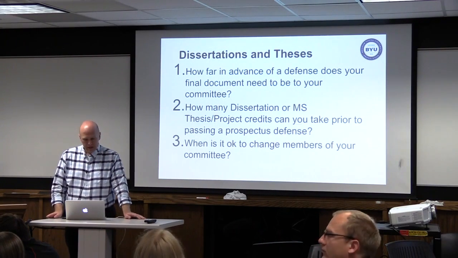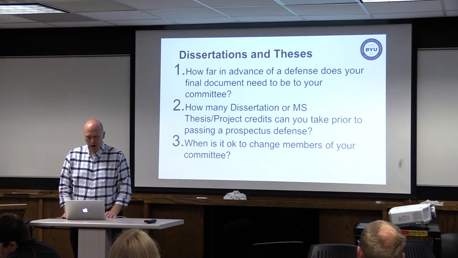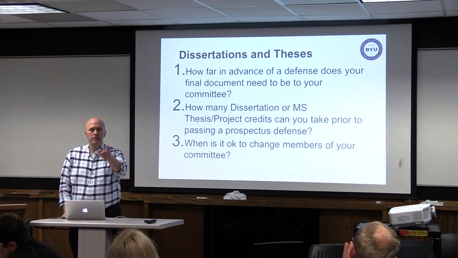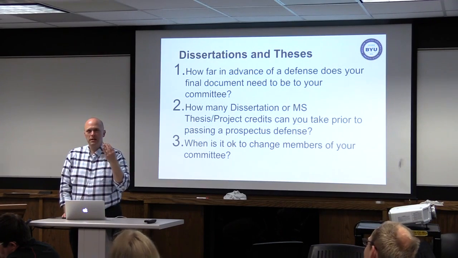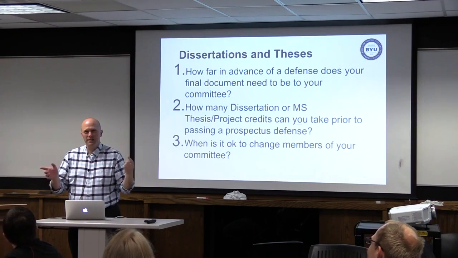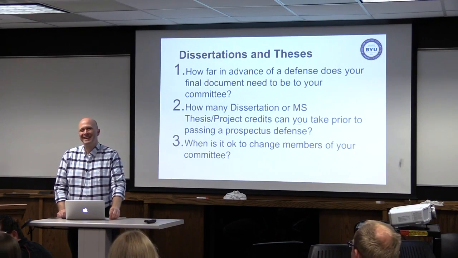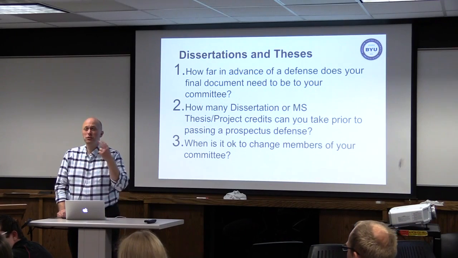Great. How many dissertation or thesis project credits can you take prior to passing a prospectus defense? Because it's different for each one, right? Naku? So again, not entirely sure, but I believe for masters it's 1.5, isn't it? I think that's what I was told. So it's 2 for masters.